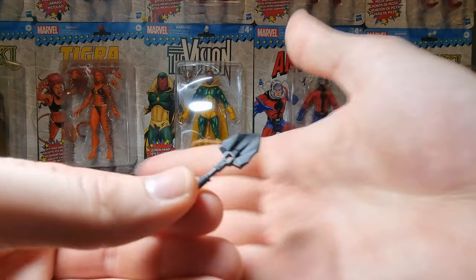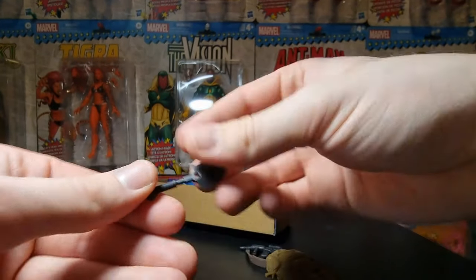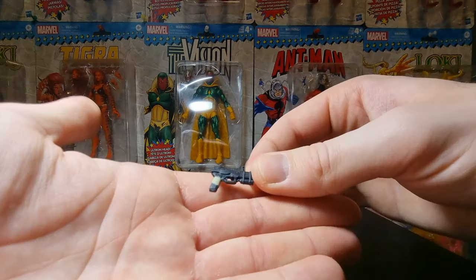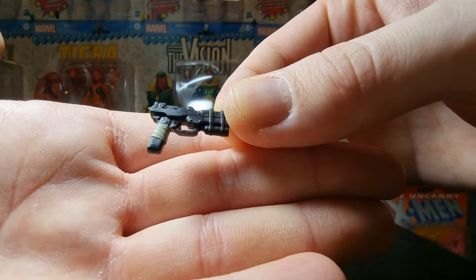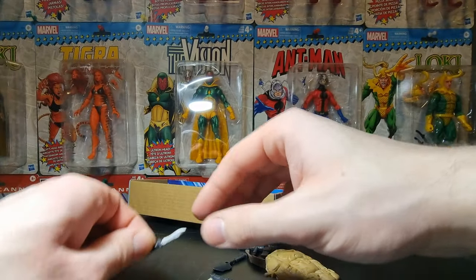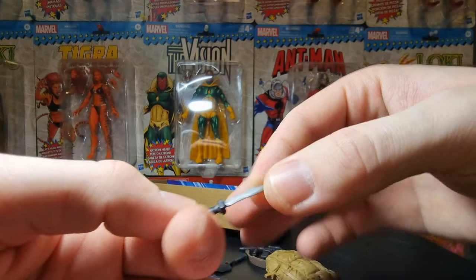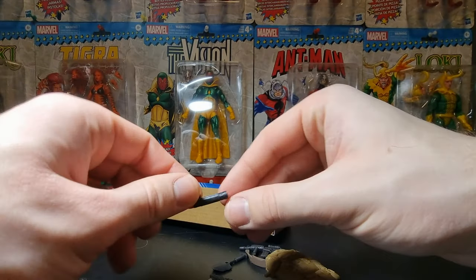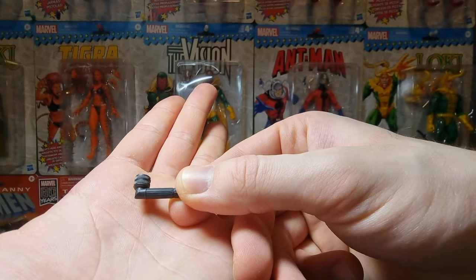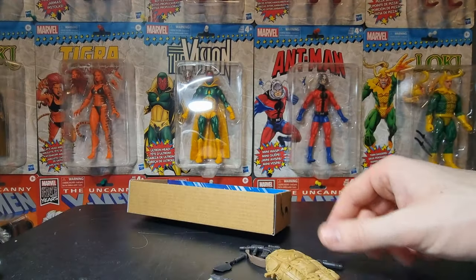You have his sort of tactical shovel right there — pretty straightforward stuff, all cast in a simple red plastic. The same pistol as we've gotten before — you have a nice wrap around the grip right there, which is a nice touch. You have this combat knife — pretty nice, simple black plastic with gray or silver paint. And you have his flashlight, which is cast in black plastic compared to the previous version which was cast in a sort of gray plastic. And that is that.